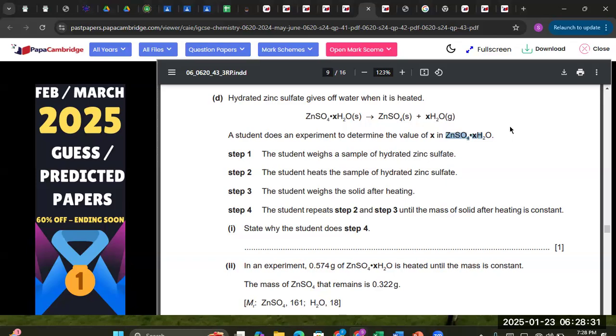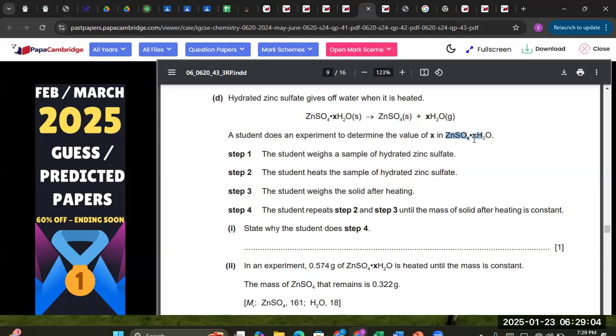Okay, so when we talk about a crystal, every crystal will have something that is known as water of crystallization. What is water of crystallization? Water of crystallization is when water is chemically bonded inside the crystal. So, for example, zinc sulfate will be chemically bonded. It's not just that zinc sulfate is dissolved in water, it has a chemical bond with the water. Okay. So, if you want a crystal, the crystal should have some water of crystallization.